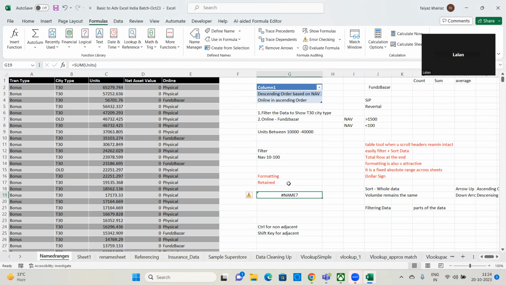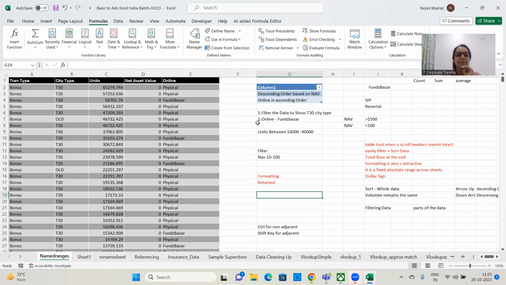Thank you. Welcome. If you're comfortable with a table, you can go ahead with a table, ma'am. No worries. A table is a very good option because you don't have to keep updating when there are new entries. The name range is a known function, but a table is superior to a name range. Okay, thank you, welcome. Let us go further.